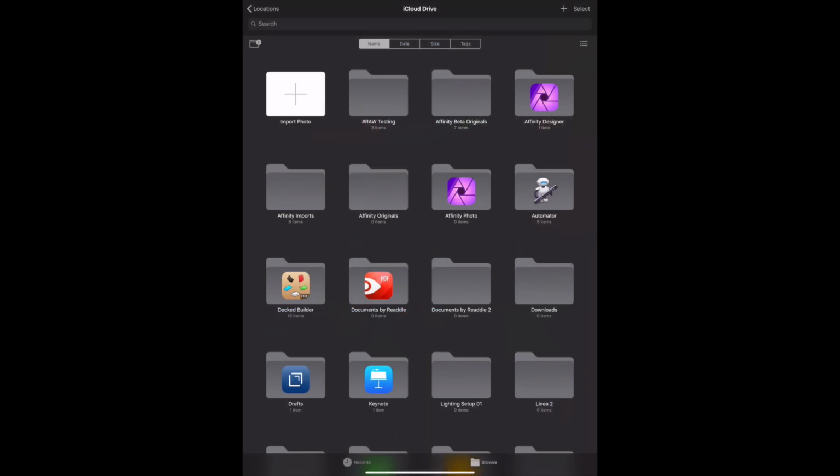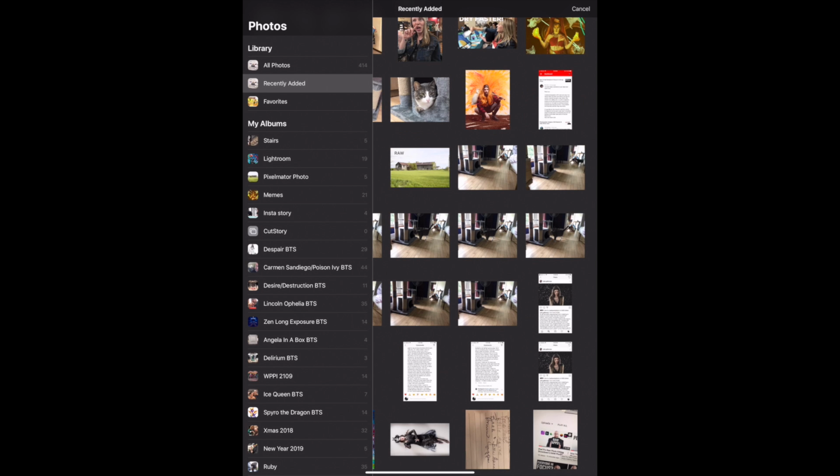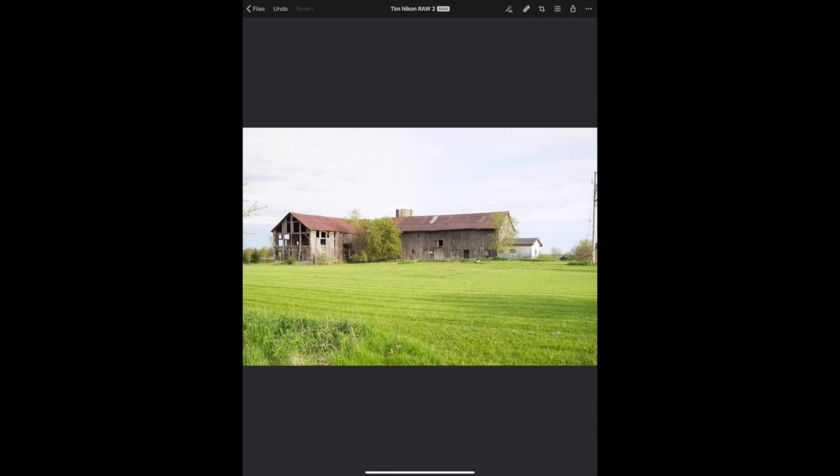Now, up until this point, it's just been about using the Files app and interface in Pixelmator Photo, but you can also get raw files into Pixelmator via your camera roll. And from that, it does follow that you can use the native Photos app on your iPad to manage and organize your raw files. This is still subject to the issue of Pixelmator creating that .photo file, but this one isn't saved to the Pixelmator iCloud folder and instead is held in a kind of limbo inside the app.